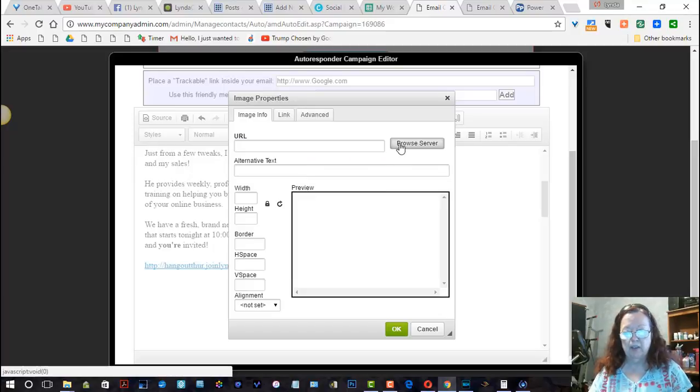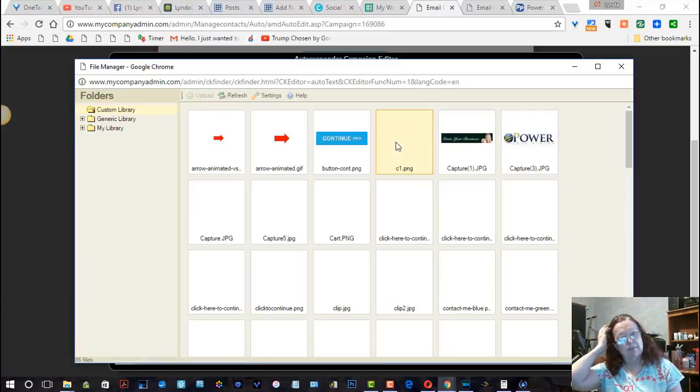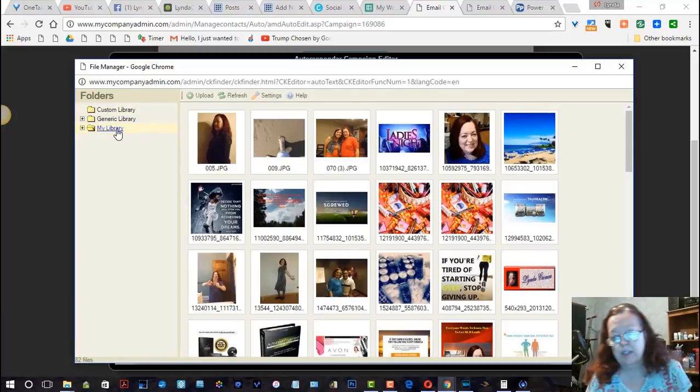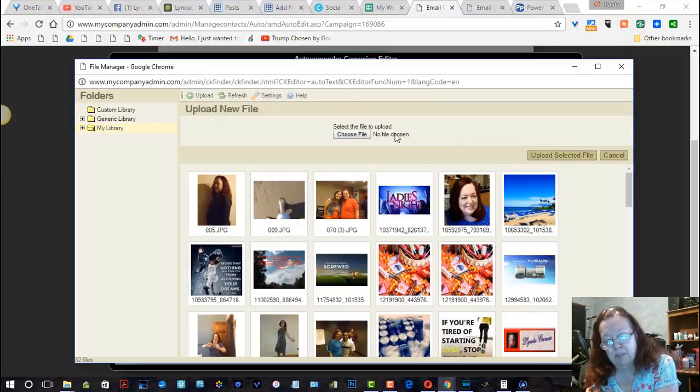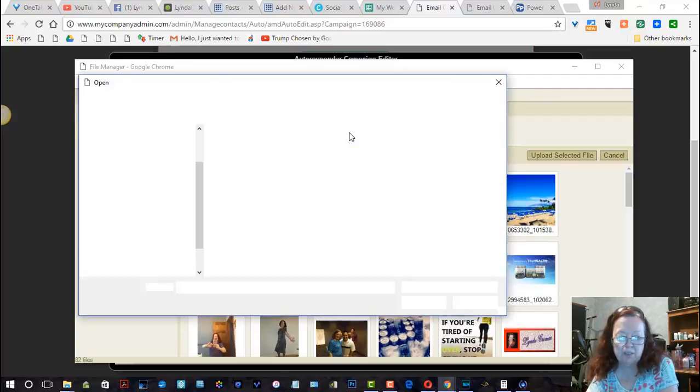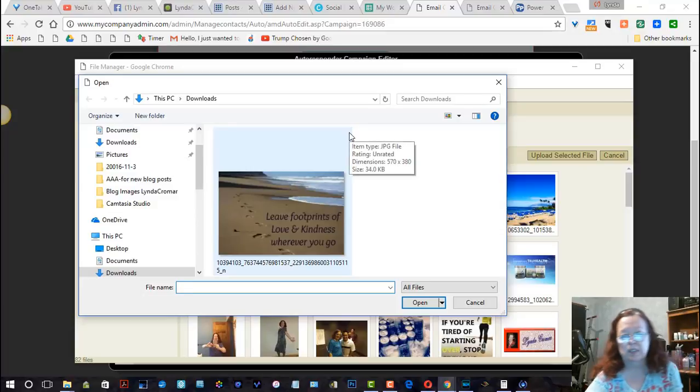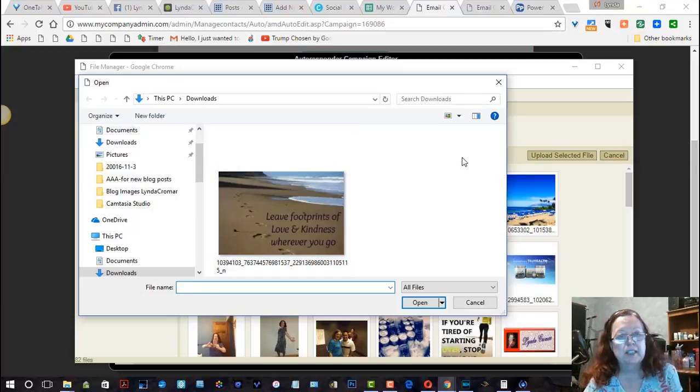I have captured the picture from, this is kind of advanced, but you can do this. Whenever you create a picture, you can actually put a URL in here, or you can browse the server. They have some ready-made pictures, or you can go to your own library and upload, as you can see I've done that, some pictures or a picture if it fits the occasion. So I'm going to jump in here. I captured a picture of Franco and that whole page there. Come on, hello, where are you? It's taking its time populating what's in this folder, which is actually full of stuff.